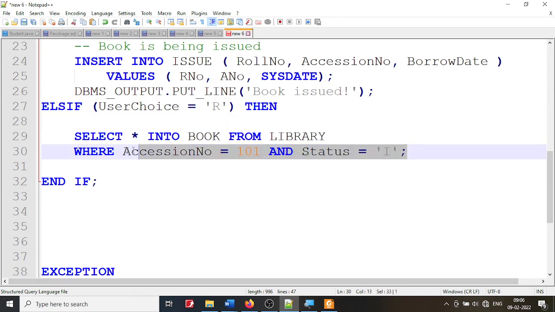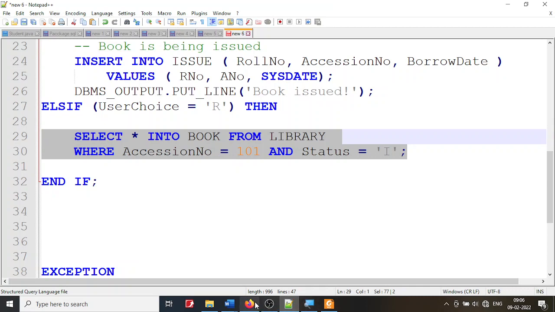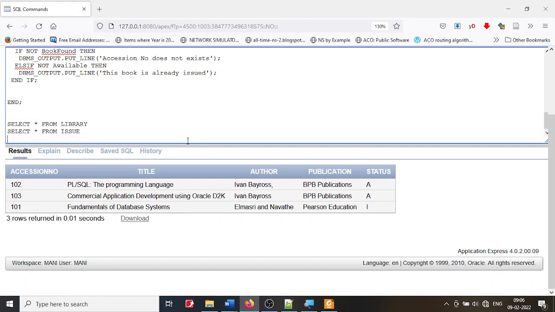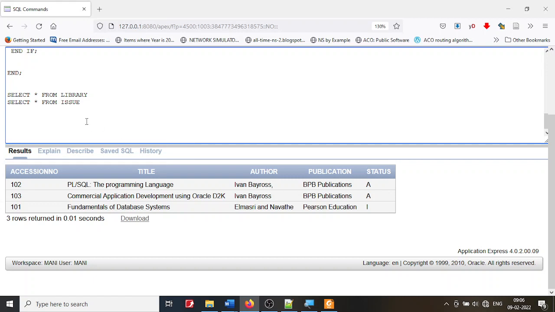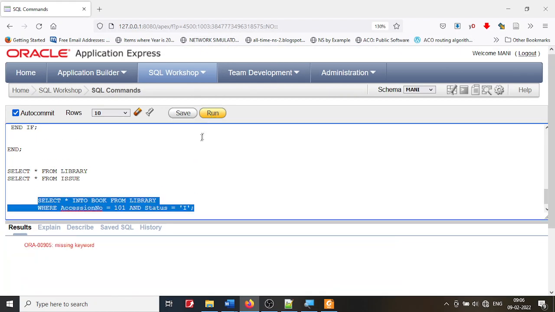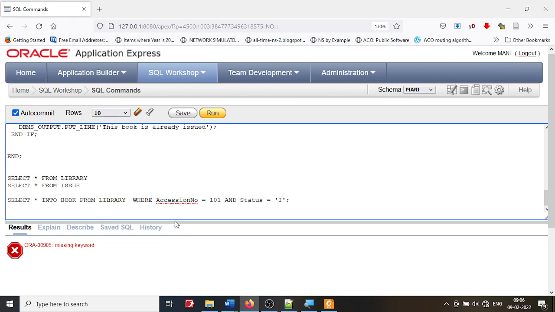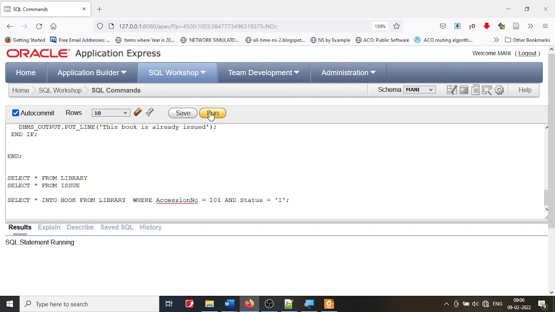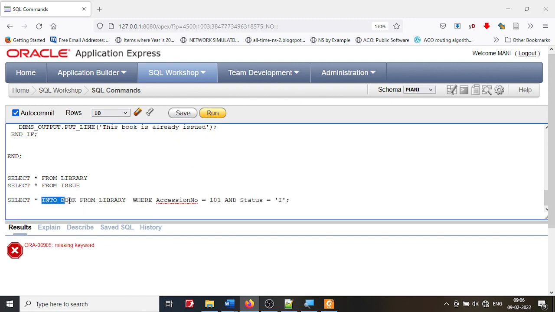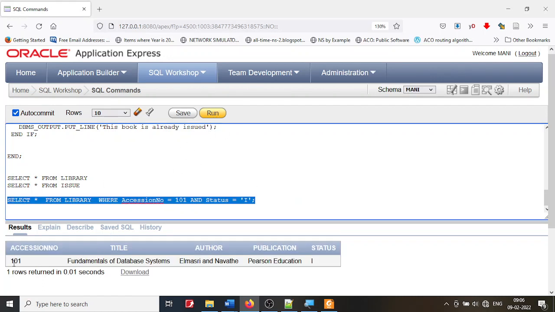So when you run this query, let me take this same query and run it. Accession number 101. I think I need to make it proper, otherwise Oracle does not like me to put breaks here and there. Okay, missing into, that is, into is not there for us because we are not programming. We want the output to be shown here, not into a variable. So either the book is there or the book is not there.